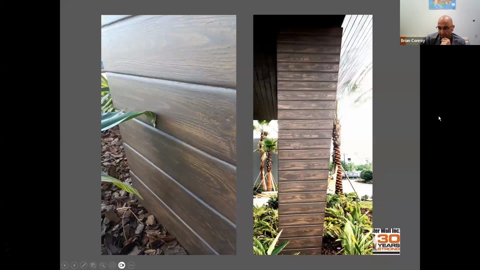Just another close-up. Now, what I tell people when it comes to the wood grain specifically, what's really hard sometimes is to know that you have a look that you're looking for as a design professional. The artistic piece of this is huge because the applicator is going to be the one that really does a lot of this. So in this case, as an example, this next slide, the applicator really ran with getting that wood grain look in a 12-inch panel piece or whatever the size is that's there.